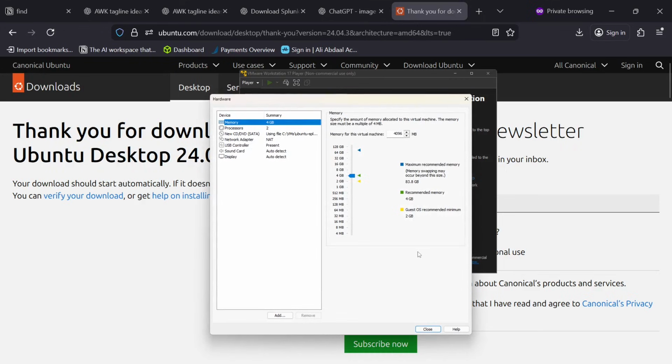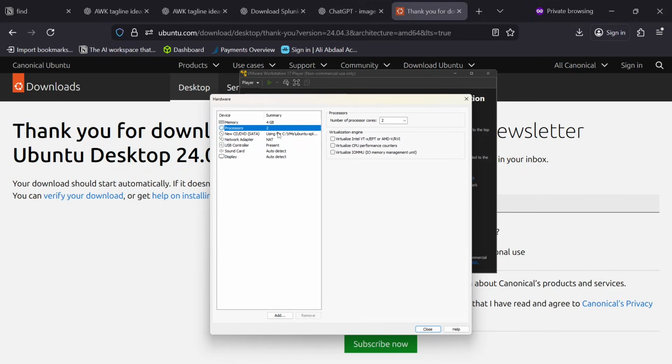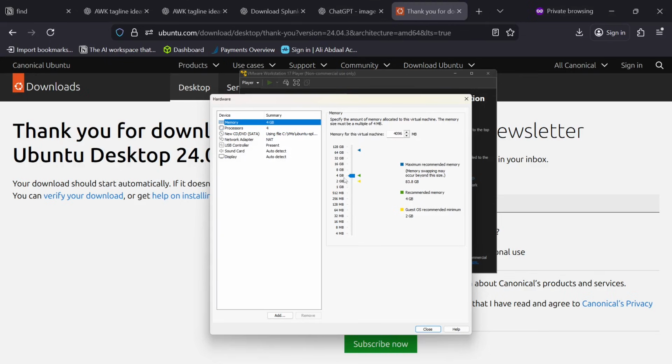Now for our Ubuntu host that will hold our Splunk server, I'm going to give it 4 cores or processors, because Splunk will need that because it performs indexing, searching, and compression all at the same time. And then I'm also going to give it 8 gigabytes of RAM.